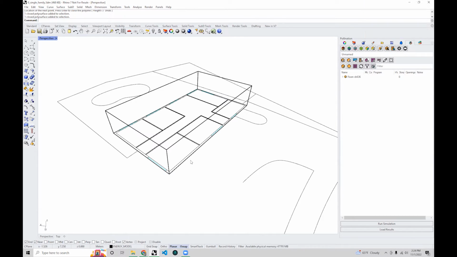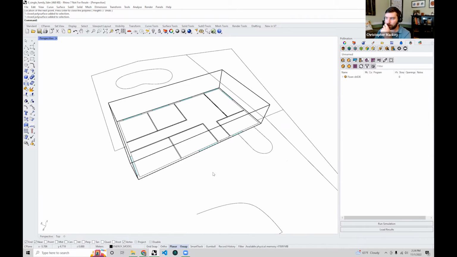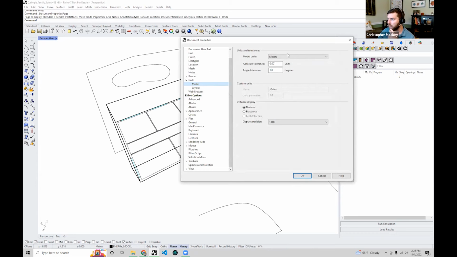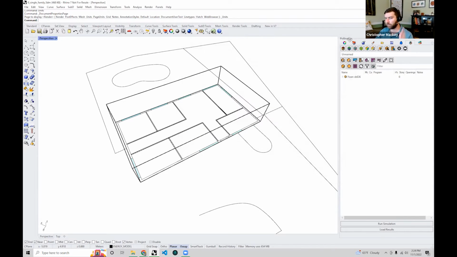So you can work in whatever system you want, and we know that's pretty important. That's a good question, because historically we only supported the native EnergyPlus units of meters, but now you can do whatever you want. I have to see what units we're working in here. This one is in meters, but later in the workshop we'll use a Rhino model that's in feet, so you'll get a sense of both unit systems. Got it. Any other questions?